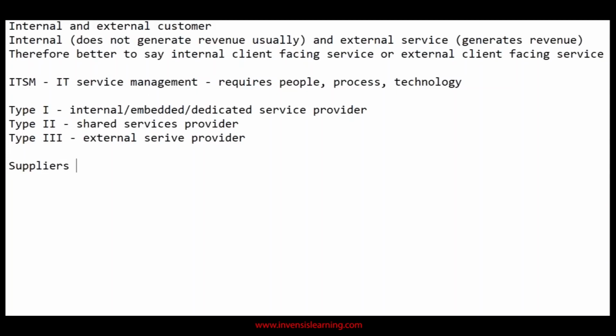Supplier. So one question will be for the customer, even if the person is not paying but demanding the service, like the internal customers are not paying, they are part of the same organization. So are they not really considered as the customer? See, in your situation, yes, they will be considered as a customer. But in the exam, if you get a question like that, you need to pick the best option.